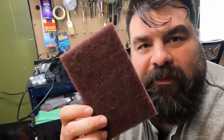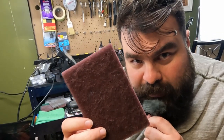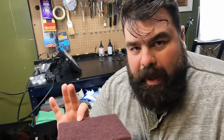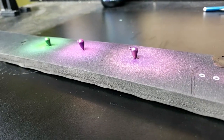But if you use this guy, you see this guy right here? This is the guy that's gonna make everything okay. He's Liam Neeson from Taken. You scrub your bait down with this pad, and what that's gonna do for you is give you a better bond for your primer.